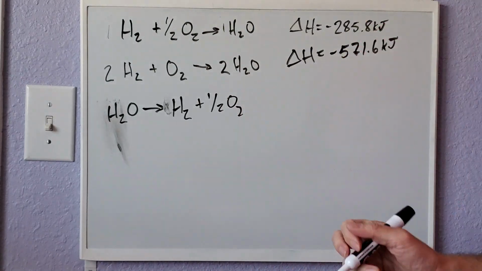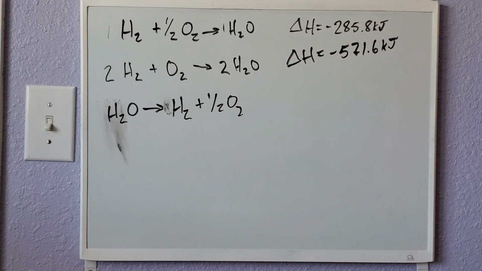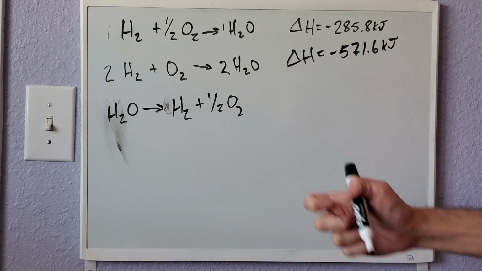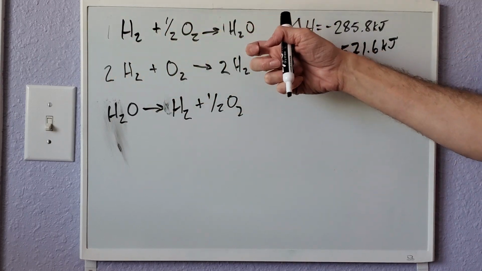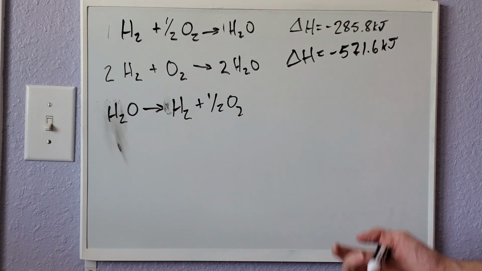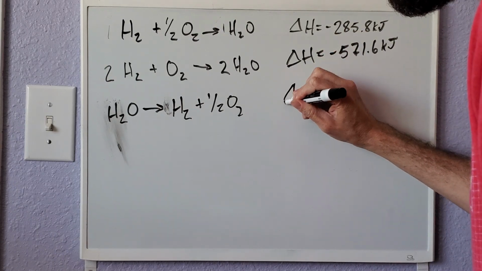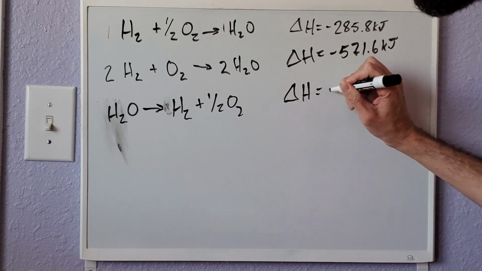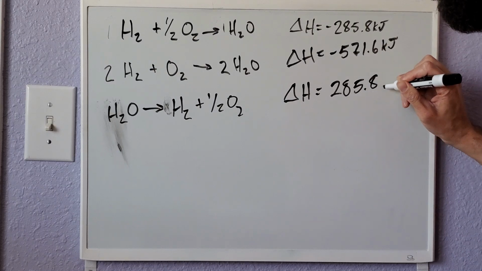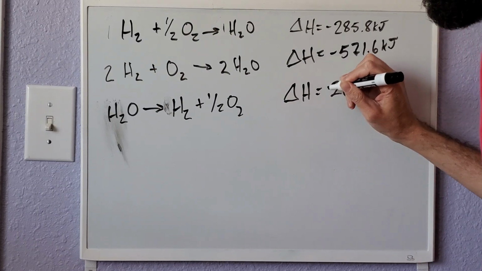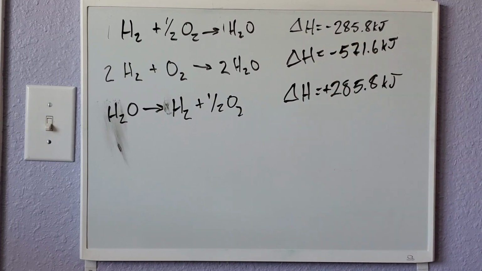And so, because we're now going in the opposite direction here, we have to understand the fact that we are looking at the opposite kind of reaction occurring. So if this reaction, going the way that I wrote it, H2 plus half O2 gives you H2O, is an exothermic reaction, the other way has to be an endothermic reaction. But luckily for us, if you go one direction or the other, you're still going to be looking at the same amount of energy being absorbed or released. The main idea here is that in this case, you're looking at energy being absorbed instead of being released.